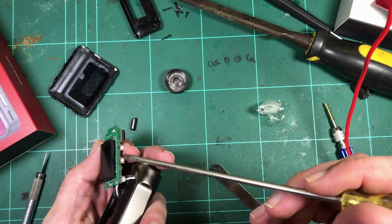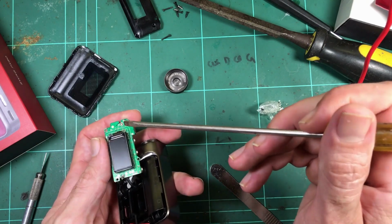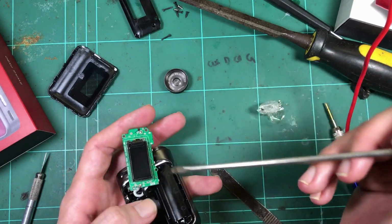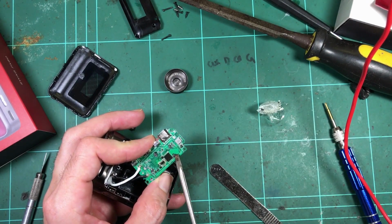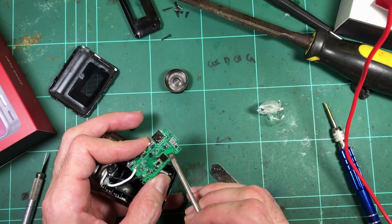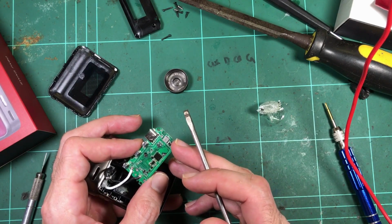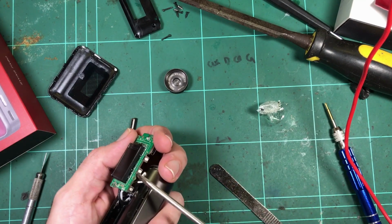Now, the screen's a typical arrangement. What they do is they've got pegs. The LCD itself, the glass piece, sits in a plastic frame, and the plastic frame's got these little pegs on it. The pegs go through and they melt them onto the board. I think they can do that ultrasonically, or someone could come along with basically the end of a soldering iron, and just smush them over, and that retains the screen from flapping around, just keeps it onto the board.